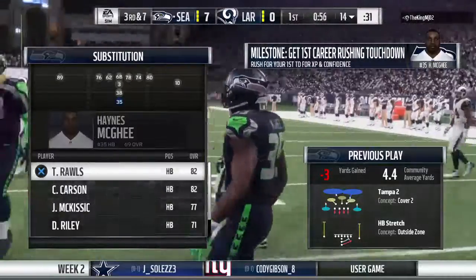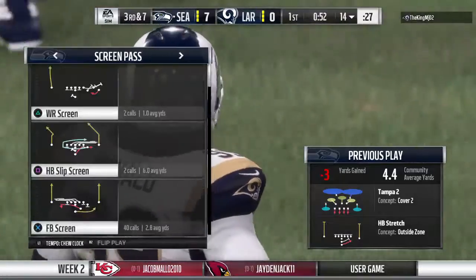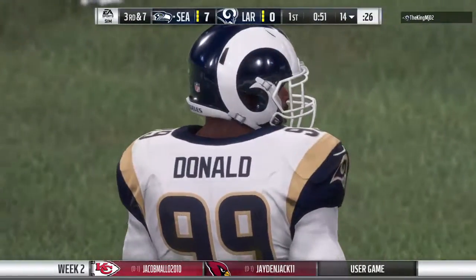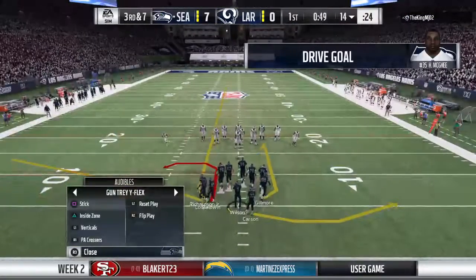One thing rookies need to learn at this level and quick. Make a cut, be decisive, and go. Because in college, you could dance around and wait for a hole to open because you're probably a better athlete than most of the guys on the field, but not on the NFL level. 7 yards remain now on 3rd down.